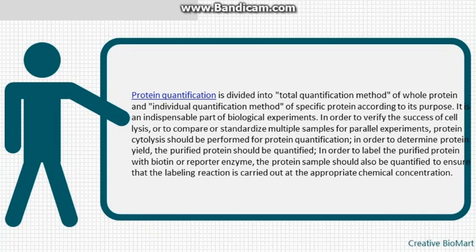In order to verify the success of cell lysis, or to compare or standardize multiple samples for parallel experiments, protein quantification should be performed after cell lysis. In order to determine protein yield, the purified protein should be quantified. In order to label the purified protein with biotin or a reporter enzyme, the protein sample should also be quantified to ensure that the labeling reaction is carried out at the appropriate chemical concentration.